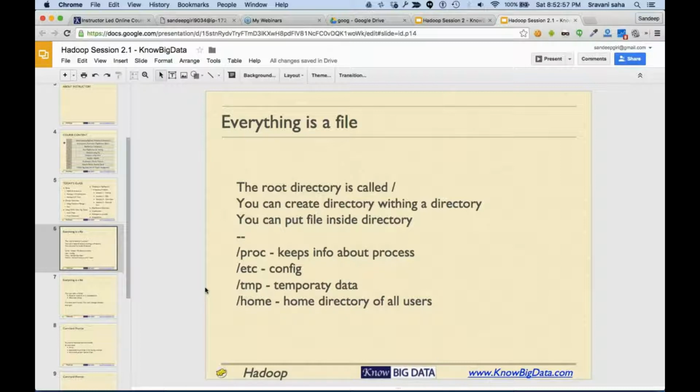Okay, and in case you want to upload some data to here, so this is our Linux system. When you say pwd, you know your current working directory. Right now, I am in my home directory called /home/sandeepgiri9034.